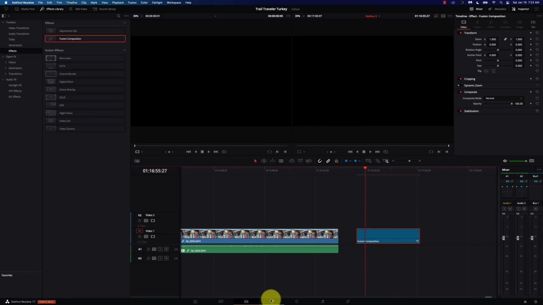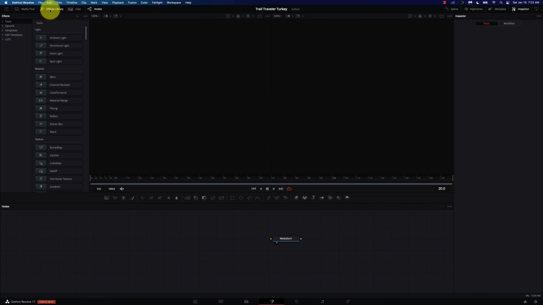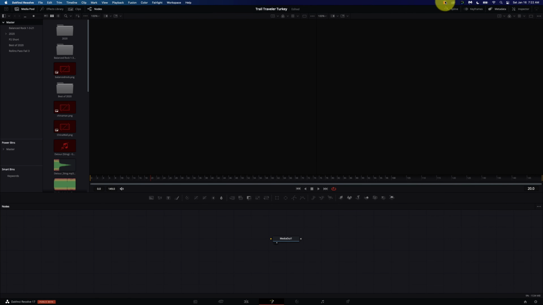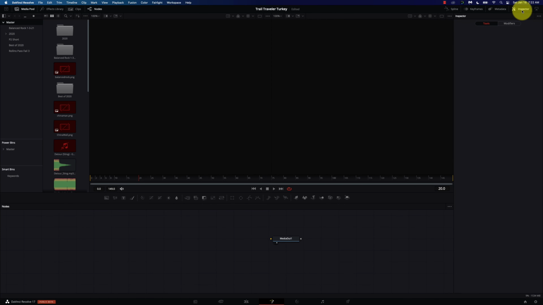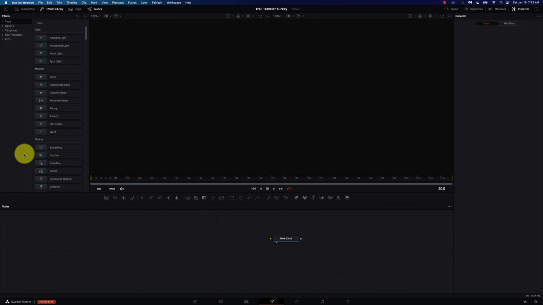Now with that selected, we are going to go to the Fusion page, and this is just your blank canvas here. Depending on your layout, it's probably going to look similar to this, depending on what options you have open. You can open the media pool, inspector, media, keyframes. There's a lot of different things we can do in here, but I'm going to keep things fairly simple. We do want to turn on the inspector in the upper right-hand corner. This is where we're going to do some of our settings. I'm going to turn off my media pool because we don't need that. And you have your effects library here, but we don't really need this, and I'll show you why in a moment.